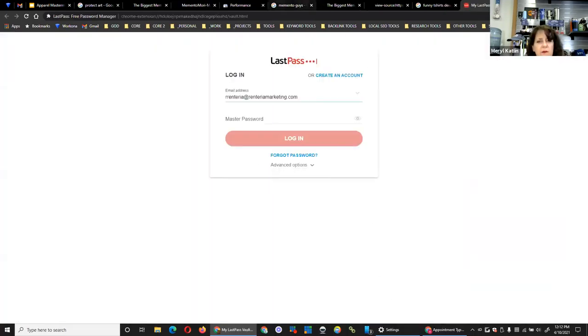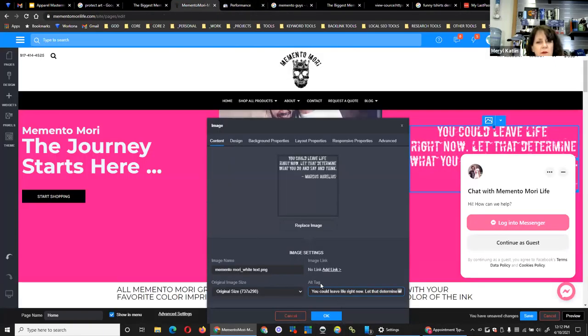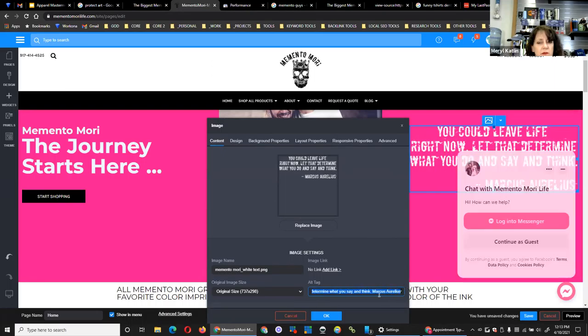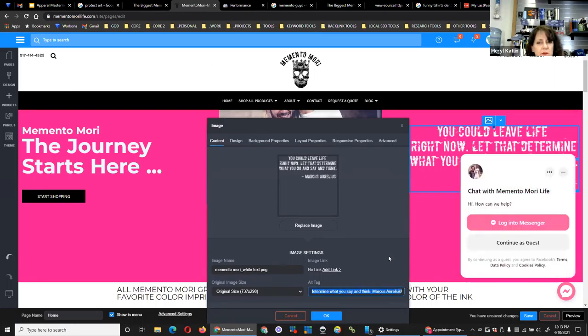I added it here on the alt tag, okay? So alt tags are basically what Google reads because it's part of the code of the image. If you have images that mean something important, especially if they're text, because you want to enhance how the text looks and maybe this font is not available for you to just type it, and you want to create an image, the best thing is to have an alt tag that has the whole text on the image. This way, Google would know what this image is about and what it says. Otherwise, you're limited to chance.